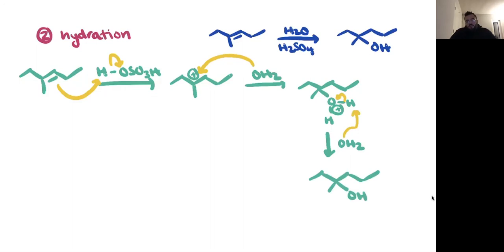Cool, so you go and then you end up with this product, and essentially the overall reaction was exactly the same as the HBr one, except you are adding an alcohol rather than a bromide. So the stereoisomer situation would be exactly the same. Cool. Let's talk a little bit about our stereochem.